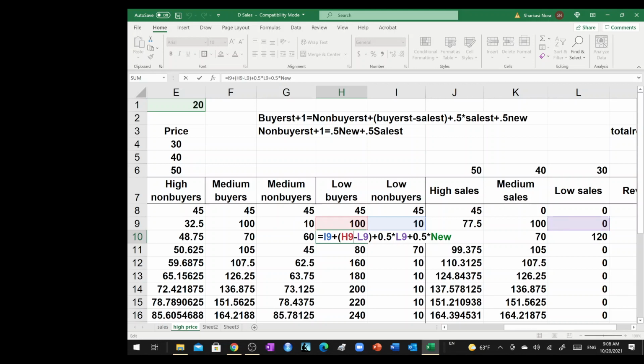This portion, you understand it already, the 50% of the newcomers and 50% of the people who already bought. But over here, these people didn't buy, but these people actually didn't buy. You know why? Because we checked 100 minus the sales, and there is a number. 100 minus 0 is 100. So they are still accumulated in the market, and they are still active in the market, but they didn't buy because there was no surplus.